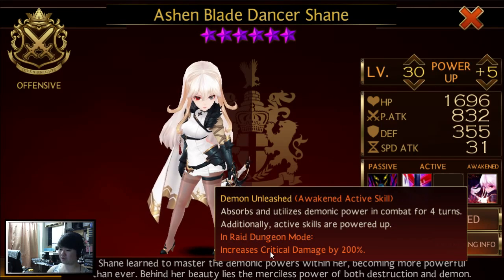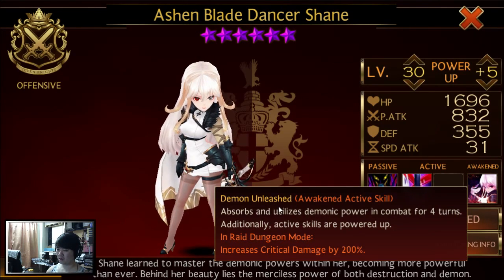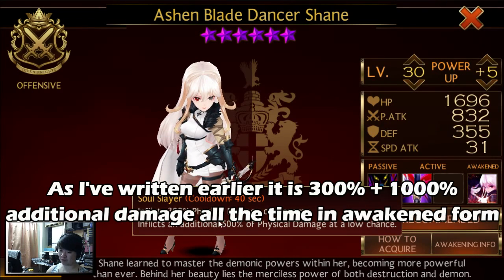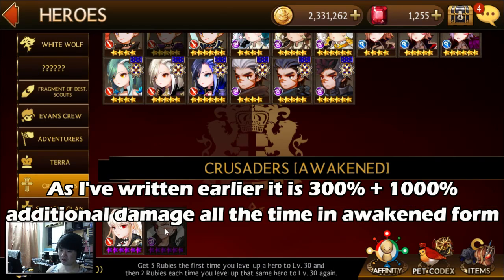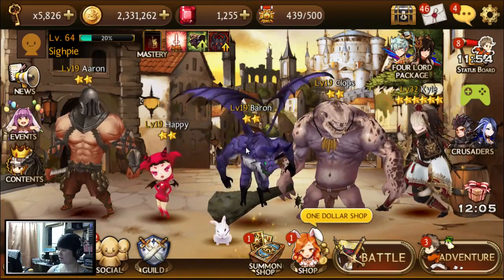In raid dungeon mode, critical damage is increased by 200% when she awakens, basically. And she gets 1000% physical damage instead of the 300%, with a chance to get 500%. I believe you can actually do 1.5k. I have to relook at the video when that happens. But yep, unfortunately, things are, I would say for most people, not done in a way that they're happy.